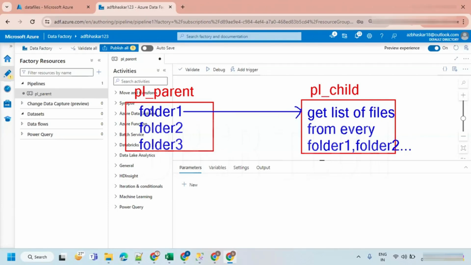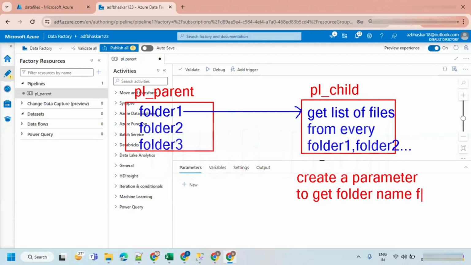In order to get the folder from the parent pipeline to the child pipeline, you have to create a parameter to get a folder name from the parent pipeline.